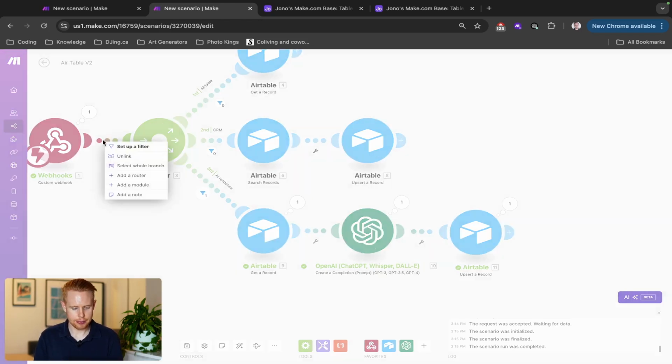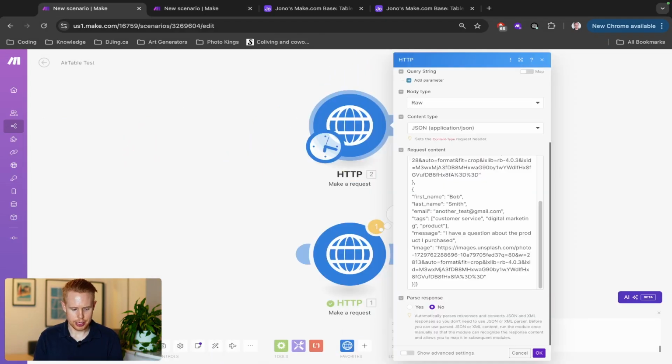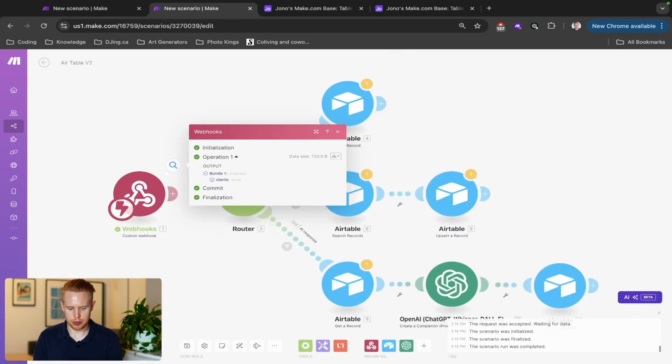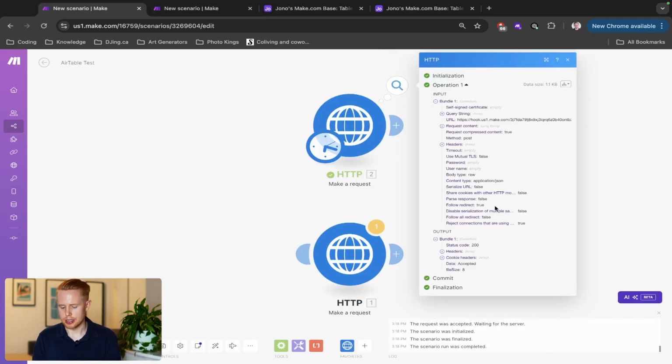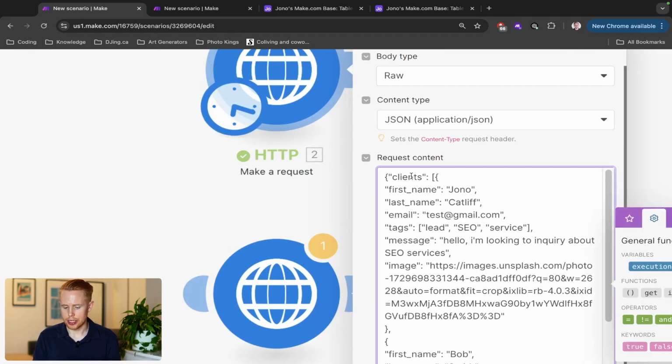Okay, so the first thing I'm going to do here is I'm going to unlink this, and I'm just going to run the results here and wait for new data and run this. And we've now received the data. So the thing is this is just mock data. I did structure it slightly differently. And the reason I structured it slightly differently is because this is contained within an array or a list of clients, and this wasn't contained within that list of clients. So it's just one client. But if you're dealing with data from the same source, it's always going to be structured the same. It's just that I went ahead in my sample data and I didn't think about that until right now.